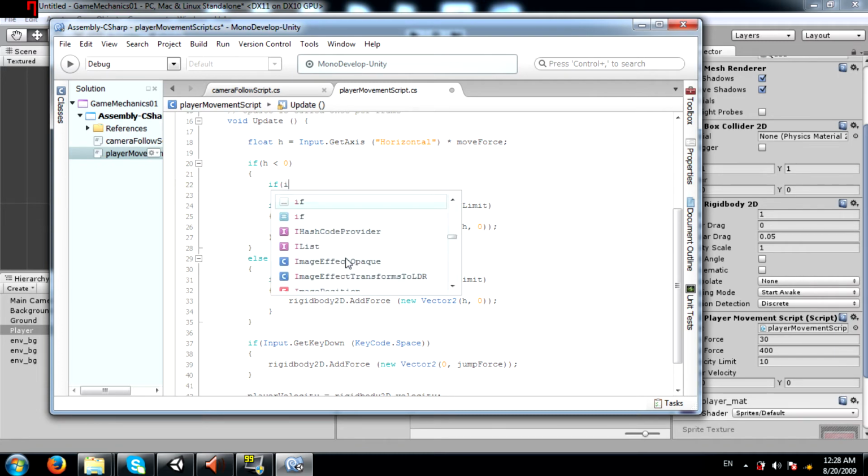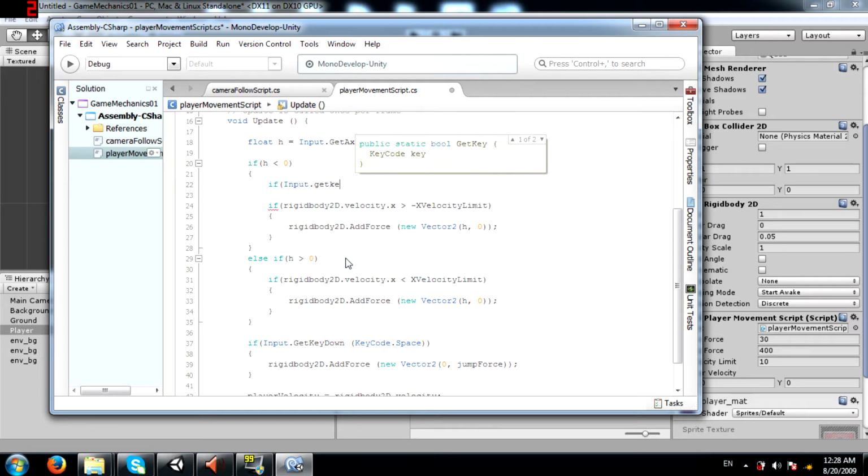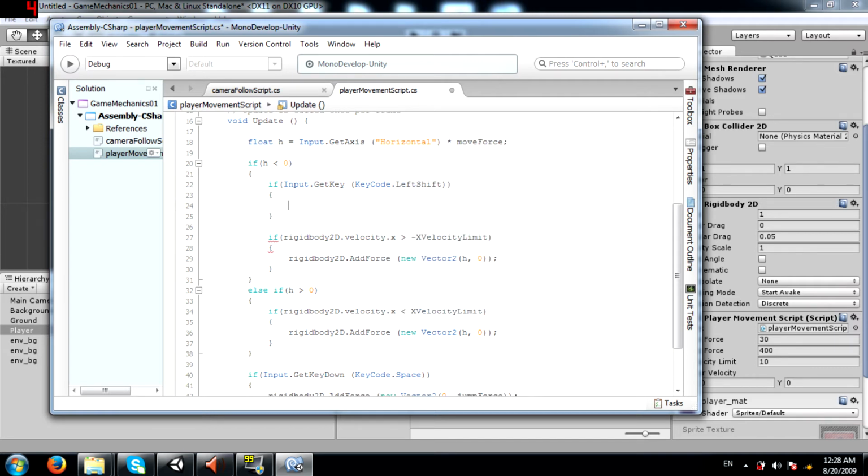Okay, so if input dot get key, key code dot left shift, then what we need to do is increase the x velocity limit so that our player can actually move faster.